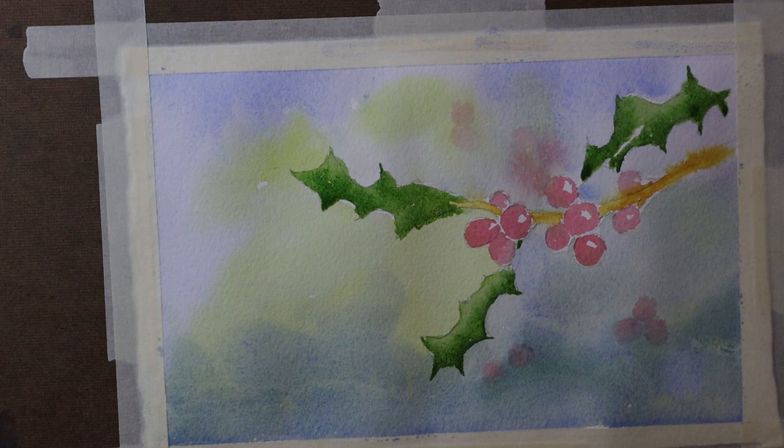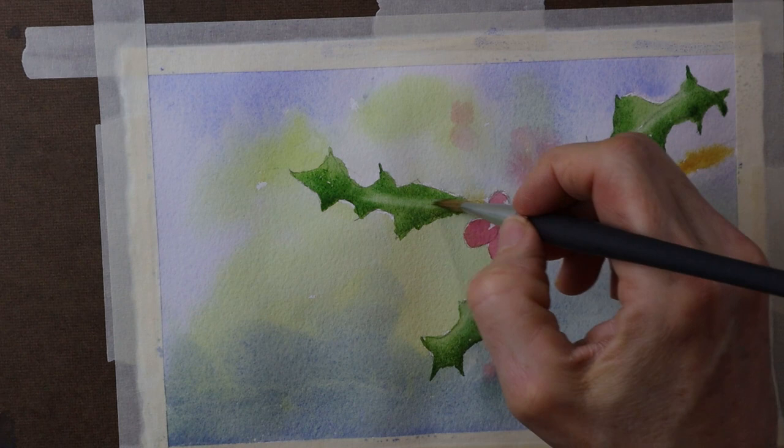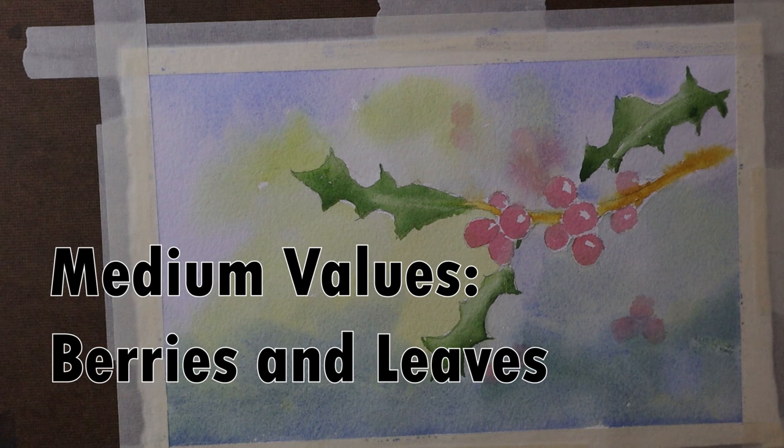I take a slightly darker application of sap green — I may have mixed in a little ultramarine blue — and I'm doing a wet-on-wet application, dropping it in along the darker edges of the leaves. There's a white highlight running down the center of each leaf where the veins are, so I'm taking a synthetic angled brush that's slightly damp but clean, and using it to lift — which is a really important technique. A lot of people think that once you put paint down it's permanent, but most good watercolor pigments can be lifted even after they've dried.